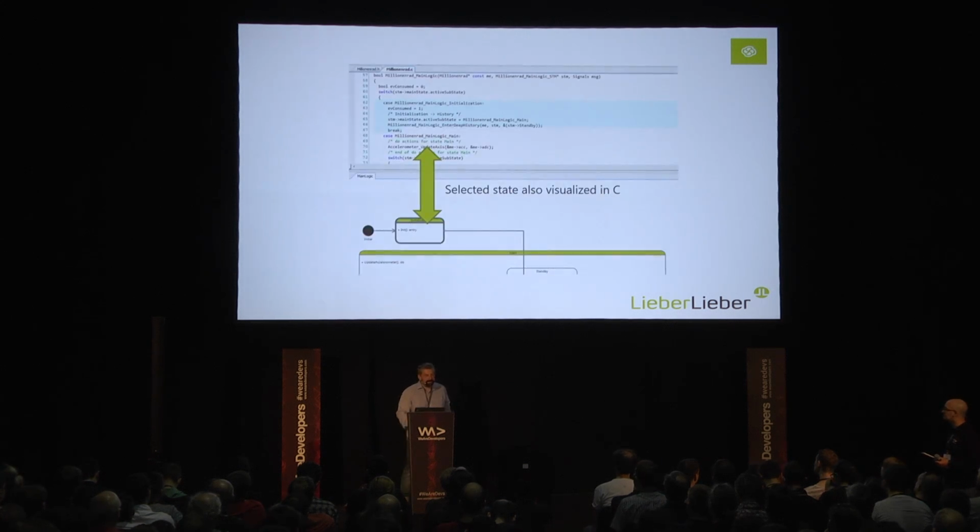A second nice feature for learning and understanding that our UI has is that you can click on a state and you see highlighted which code was generated from that state. And this is exactly the feedback that engineers need to change their way of work. And now we go to Visual Studio.